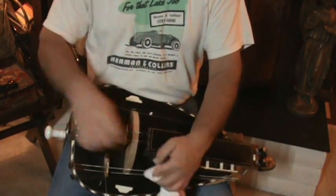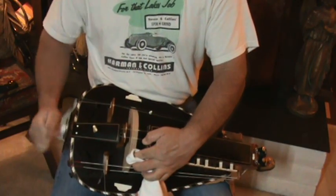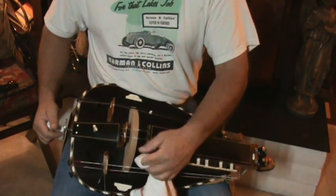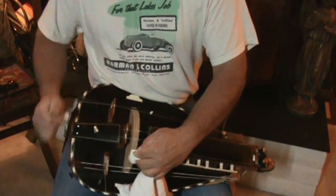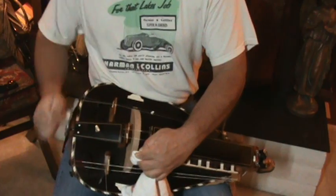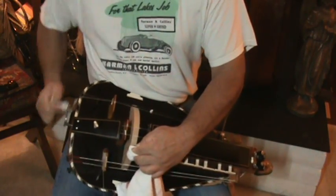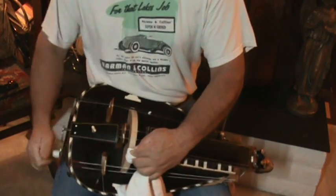Let's lift the string off first. You're going to turn the wheel while you put pressure on the wheel with your finger inside the rag. Now what that's going to do is grab the rosin that's there and start to warm it up. As the rosin warms up, the hotter it gets, the more it melts. Now when it melts off the wheel, it melts onto the rag.